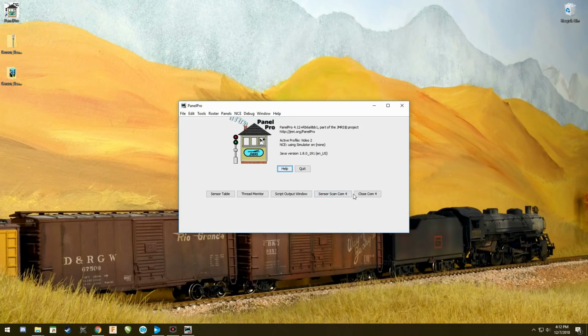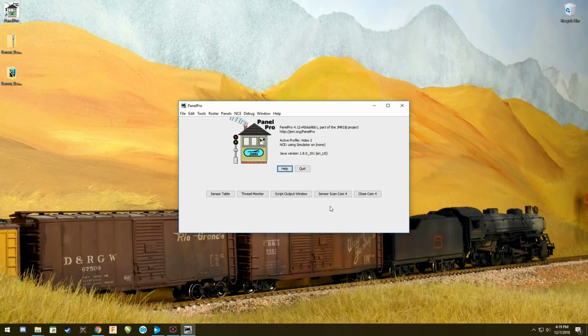We've got all our buttons here and everything set. So I'm going to give you a couple seconds here, and then we'll pick up from here on what we do next. Okay, so now you've got the buttons all set up and everything's all ready to go. This part is really important. The next thing you need to do is open your panel.